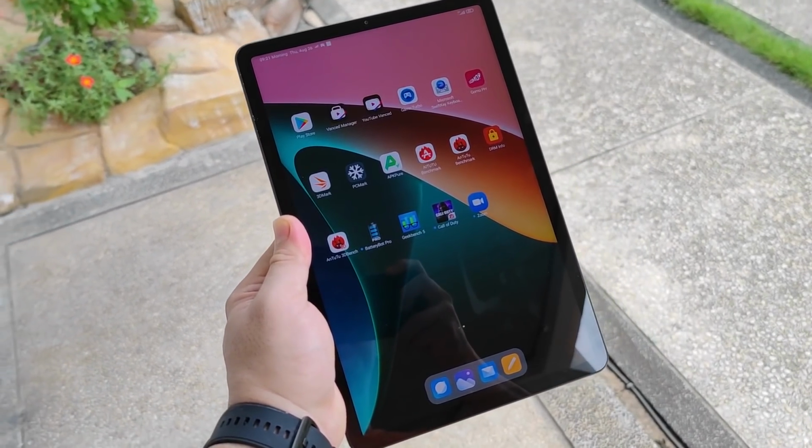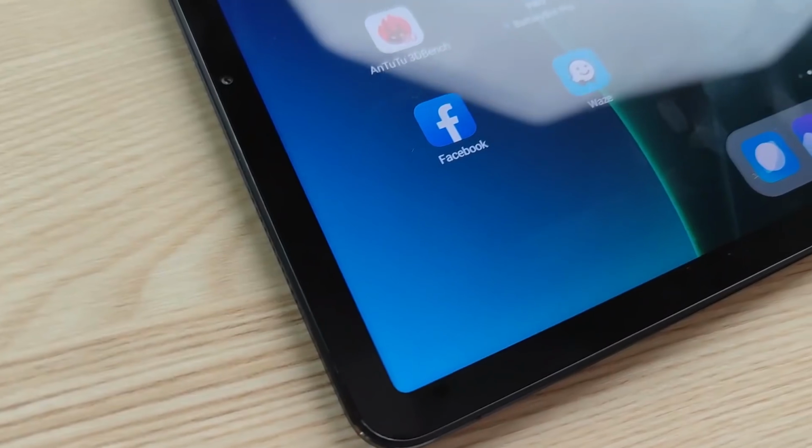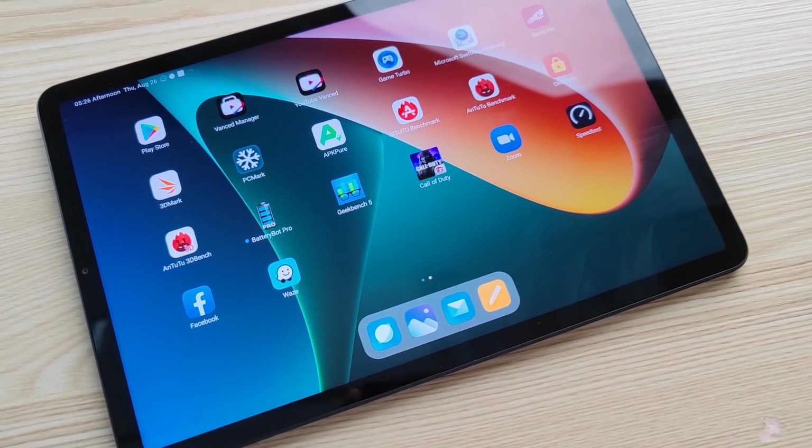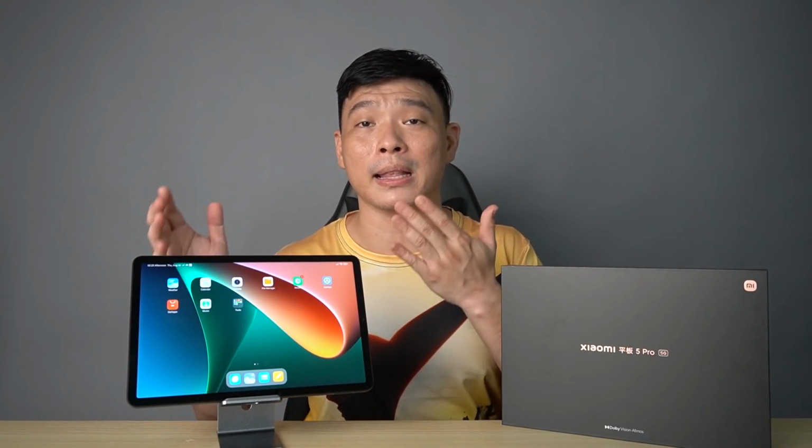Now, I know that during this pandemic, everyone is buying a laptop, a tablet, and everything you can use to go to school online. But too bad Xiaomi is a little bit late, since the pandemic started around the end of 2019 and they haven't been releasing tablets since 2018. I know that people have been anticipating the Mi Pad 5, and yes, me too. I was waiting for this one to drop, especially when a situation like this arises where you really need to buy a tablet for your kids to go online, or for you yourself to be able to work properly at home even without a laptop. Now, one of the things that I love about this tablet is that it can game.